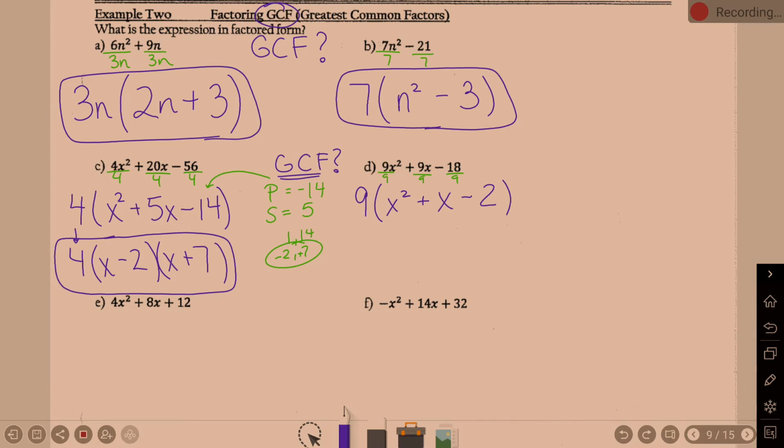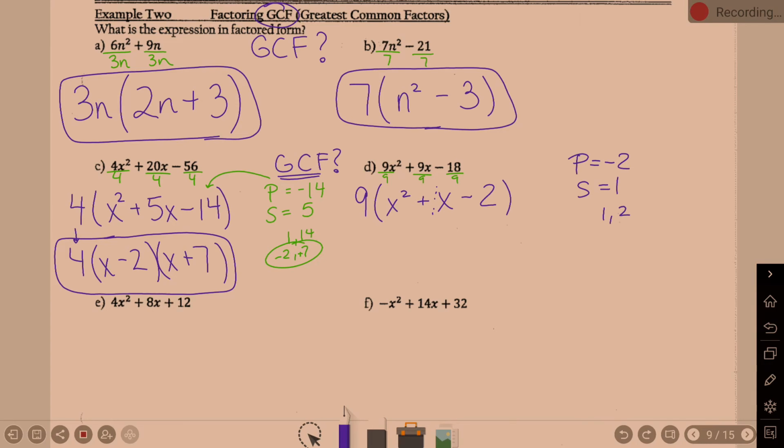Am I done? No. We need to at least try to factor a little farther, don't we? No guarantees it'll work, but we need to try. There's only one thing we can list. A product of negative 2 and a sum of the invisible 1. Can you make a list? It'll be really helpful. Okay, we can make a list just for you, Noah. What multiplies to be 2? 1 and 2.